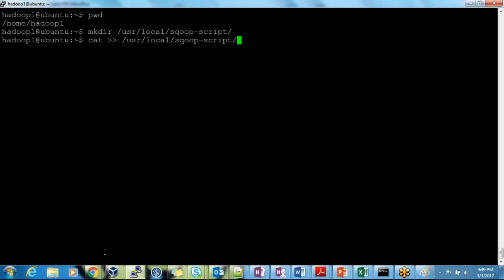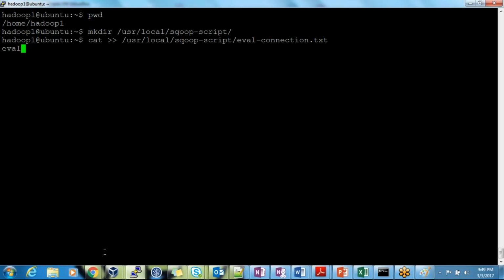You can specify the connection URL in a file, let's say eval-connection.txt. Press enter; it is expecting you to type something here.